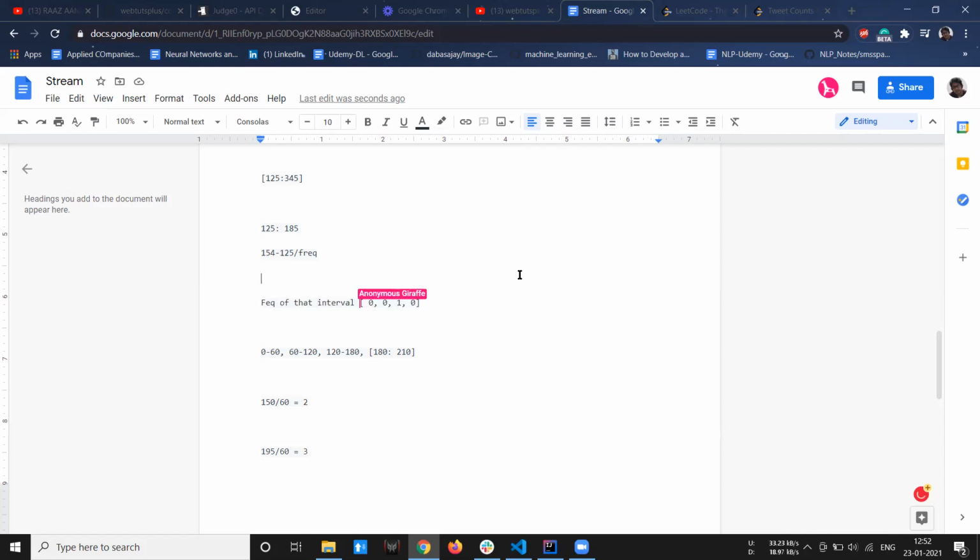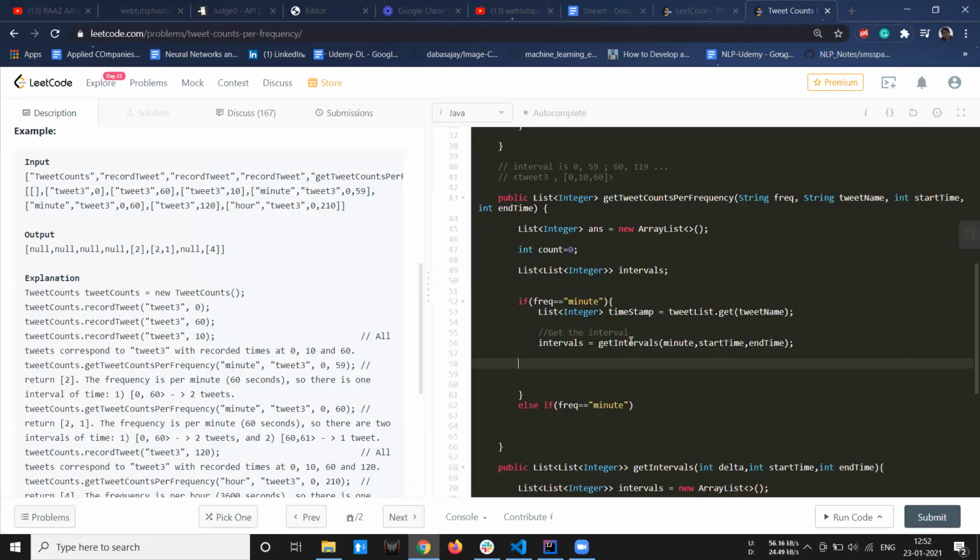So should we go ahead with this approach and solve it? Yes, I think we can. So let's do it this way. We have this interval, right? We can use it to get the length.